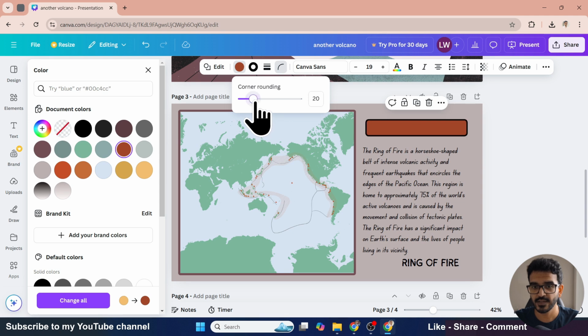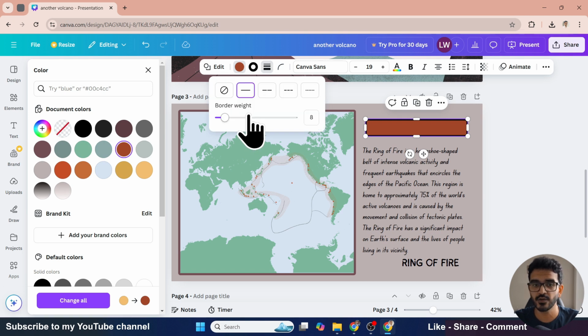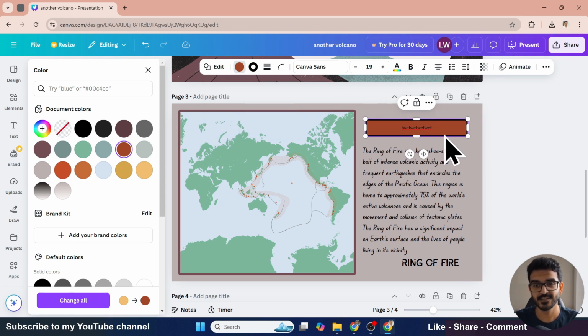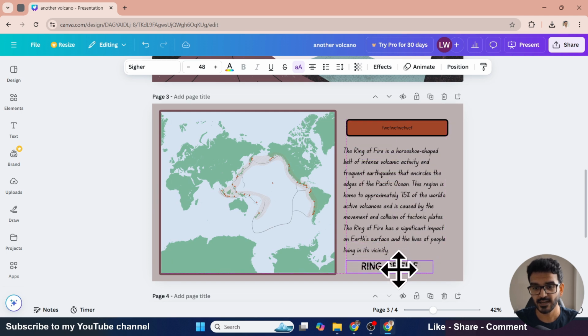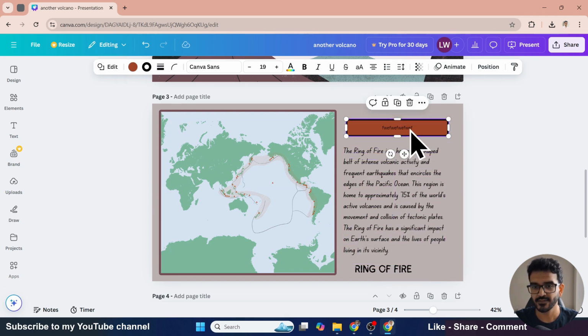You can have the border radius. So as you can see, the border radius here increases and decreases depending on whatever you want for your design. You have your border style as well, so you can either choose a dotted one, or you can select a very straightforward border. You can actually have a text inside the shape, so you don't necessarily need to place a separate text onto a shape. You can have the text straight away typed inside the shape, and then you can, just like with any other text that we just had a look at before, format this text as you like.